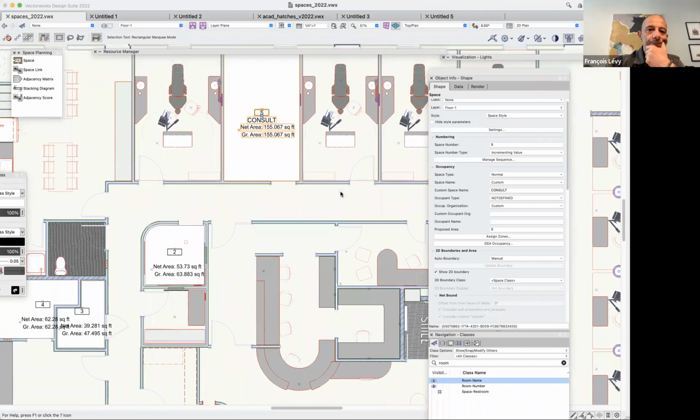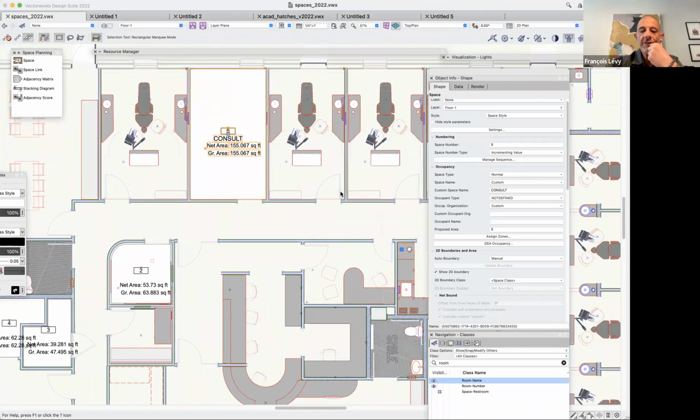So if you're wanting to do occupancy calculations, right? Because your space object can be granular, it can be individual rooms, or it can be rather coarse. So you could have a space for your retail section of your retail floor, and then a different space for the stock room, right?